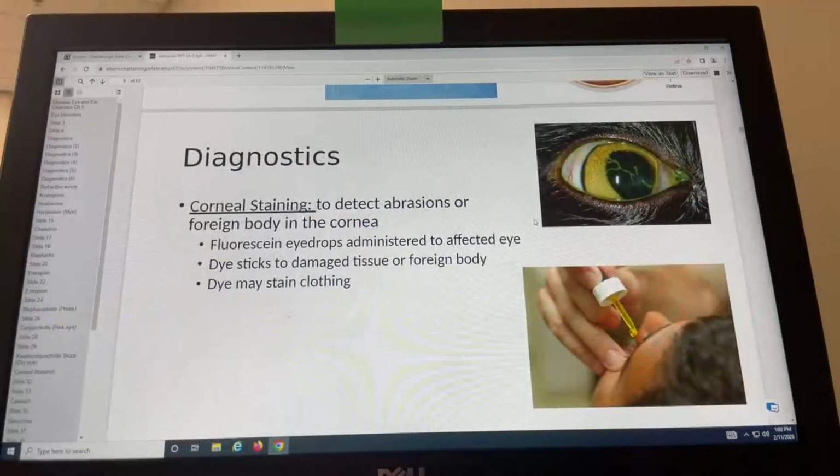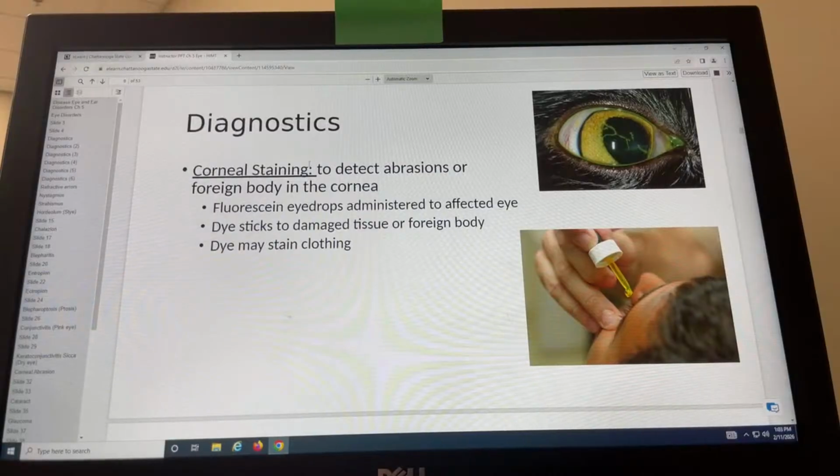And then this one's fun. This one is corneal staining. This dye they use, they can drop it on the eye, kind of like an eye drop, and the dye will stain if there's a corneal scratch. So you can see this is, I think this is a dog, but whatever, they can use it on dogs too. You can see right here there's a scratch on the eyeball, right? So the cornea has been scratched, so the dye will stick anywhere that there's an abrasion, so they can identify where a scratch may be.